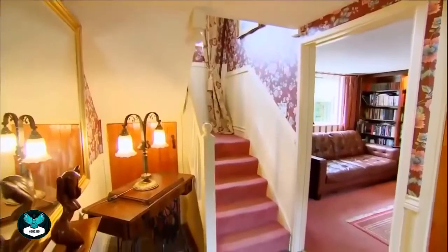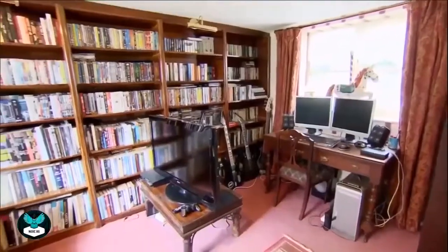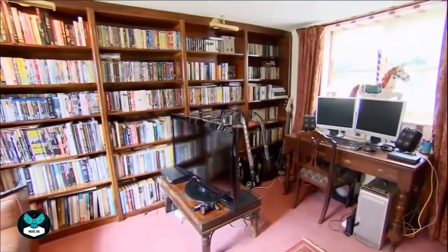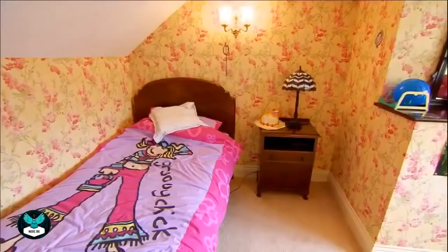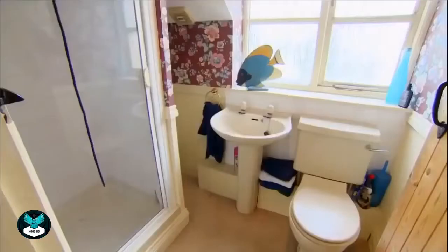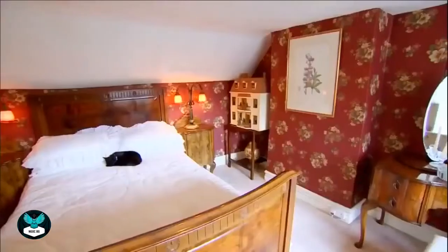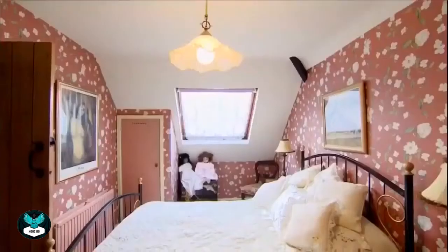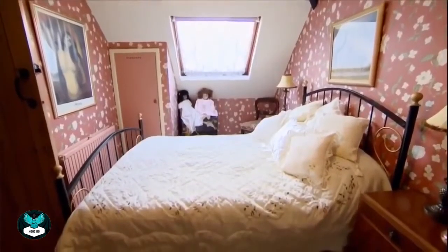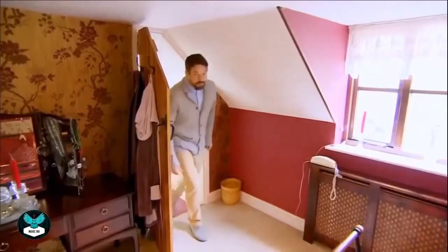To the rear of the utility room is another small wing with its own entrance hall and sitting room, currently set up as a home office. Upstairs are two potential double bedrooms, both of which are serviced by a useful shower room. Back through the main house, the staircase leads up to three further bedrooms, making six in total. There's a cosy double, and the other benefits from a skylight, which is also a feature of the family bathroom. But where will they sleep?